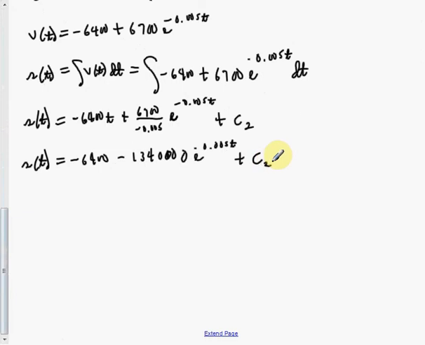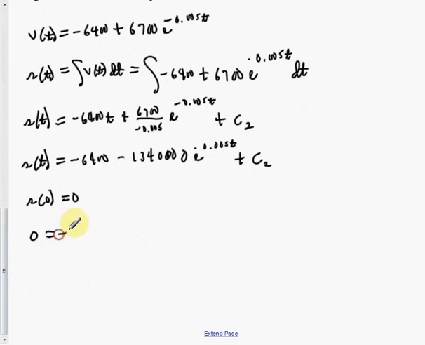What to do with c sub 2? We found c sub 1 to be that 6,700, I believe. Yep. What is c sub 2? It's a constant, right? But what does it represent? The initial height. Well, that picture there for number 36 says that it's being launched from ground level, right? So the initial height would be 0. So that means that S of 0 is equal to 0. Right? So when t is 0, the initial height is 0, starting from ground level.